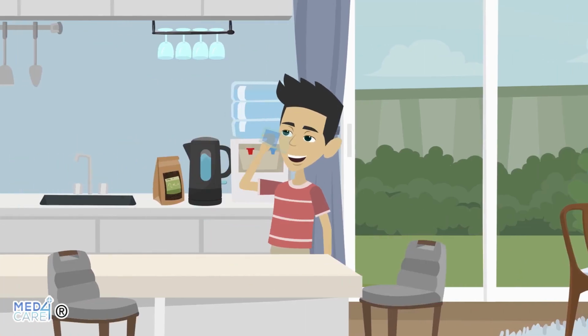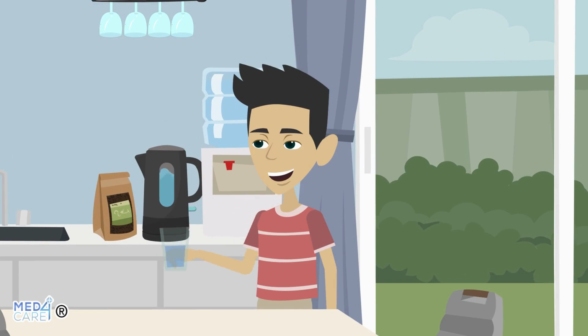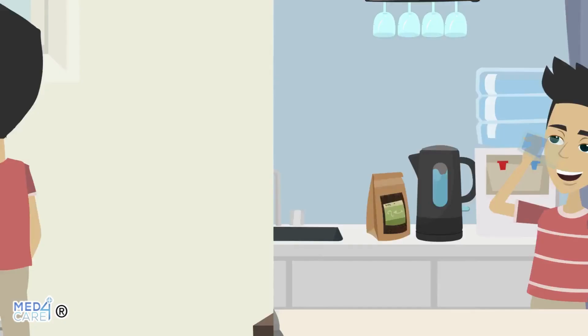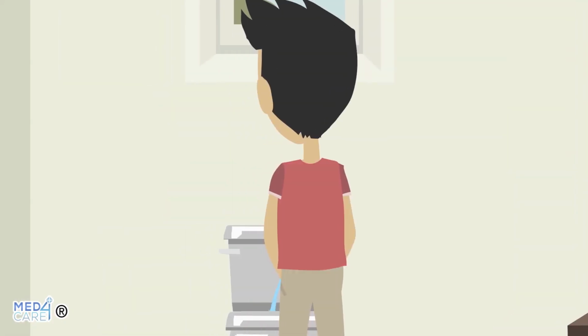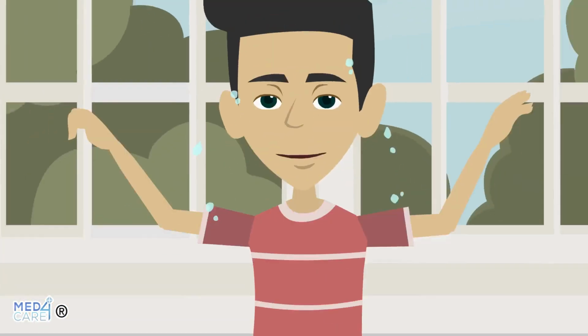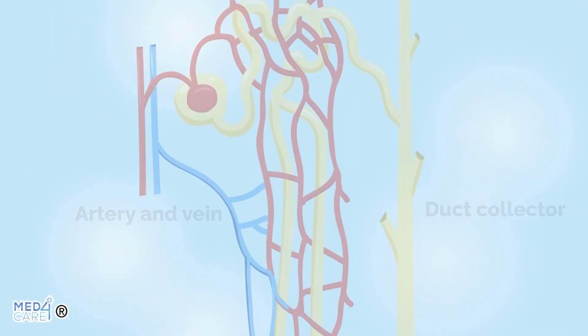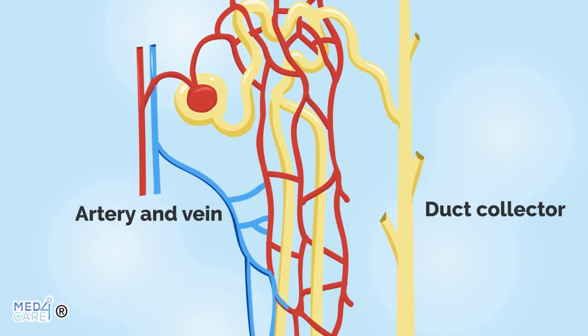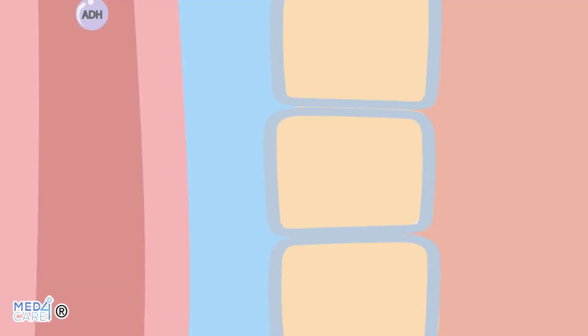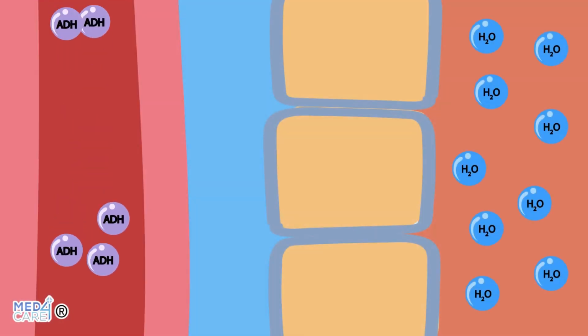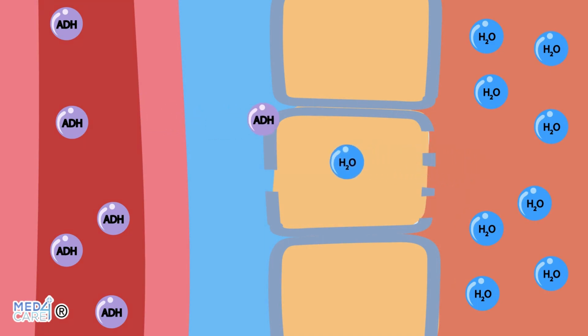The body's water homeostasis is strictly controlled according to the amount of water introduced during the day and the volumes of liquids expelled by the body itself, both consciously as in urination or defecation, and involuntarily through perspiration and insensible losses. In particular, the antidiuretic hormone, ADH, also known as arginine vasopressin, exerts its action on the collecting ducts of the renal tubule, stimulating the absorption of water and inhibiting diuresis.